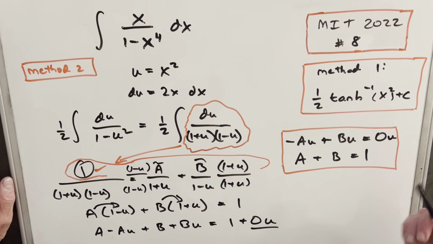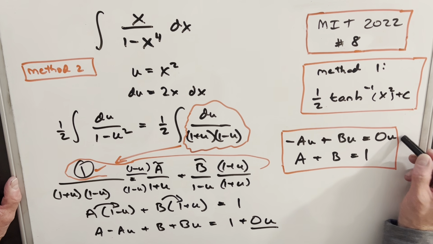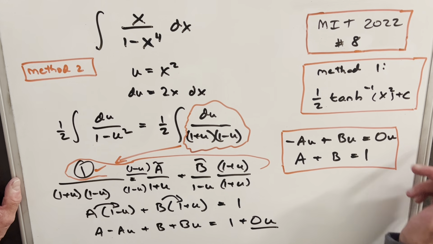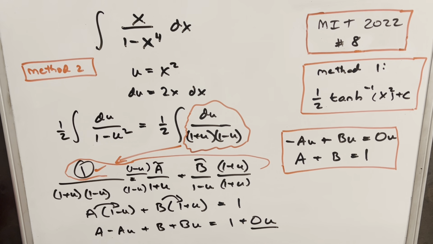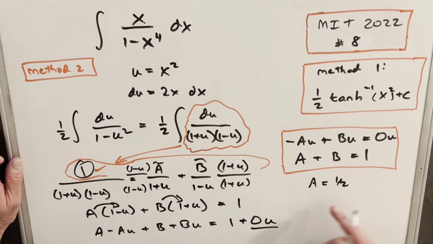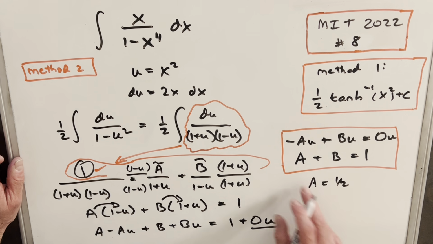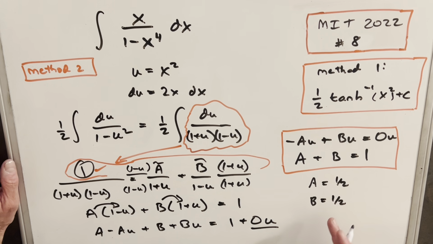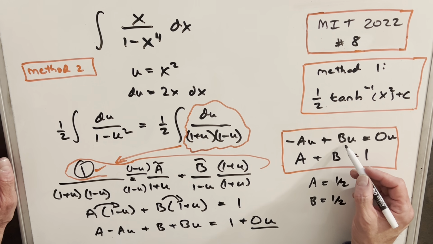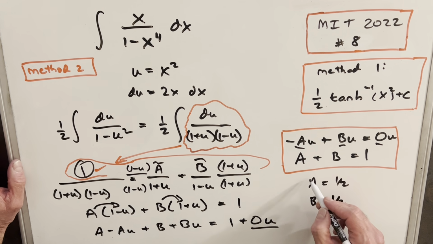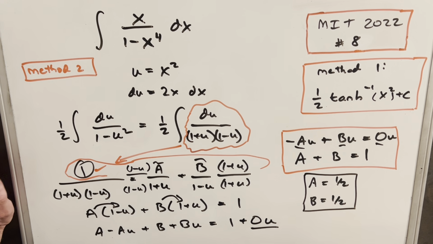Then over here on the right, you'll notice that I separated out our terms with a u in them, and just the constant terms. So then we just have a system of two equations and two unknowns, and we can solve that. I can just skip to the solution, but it's going to be a equals 1/2. And then you'll see if you plug in a half in here, b has to be 1/2. And you'll notice that'll also work for our first equation. If we subtract, b, 1/2 minus a half here, that's going to give us our 0. So we've solved for our a and b values.